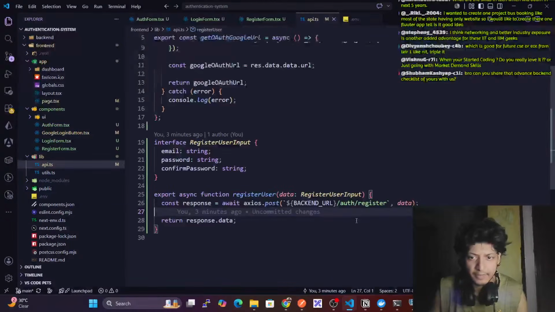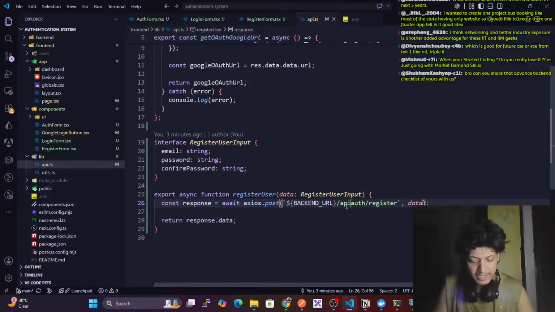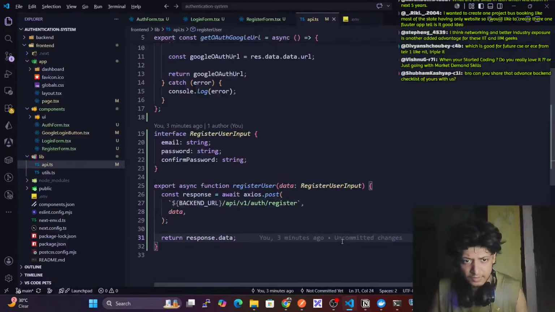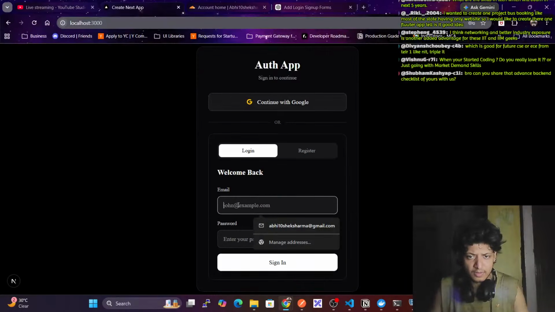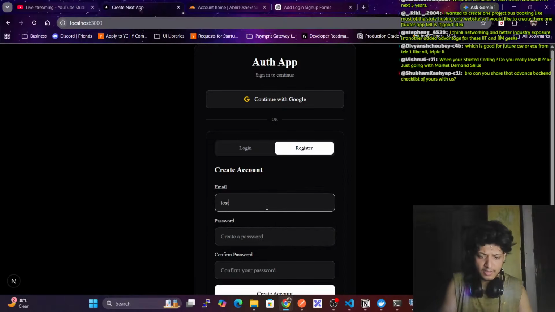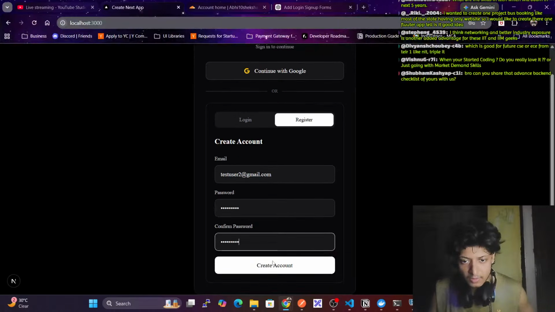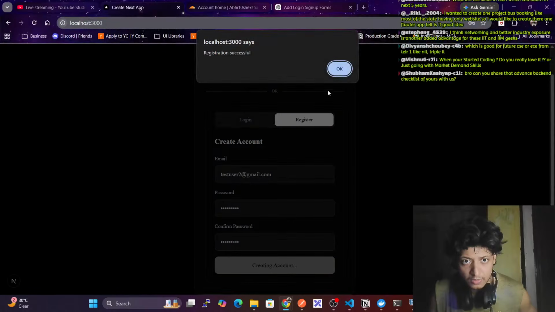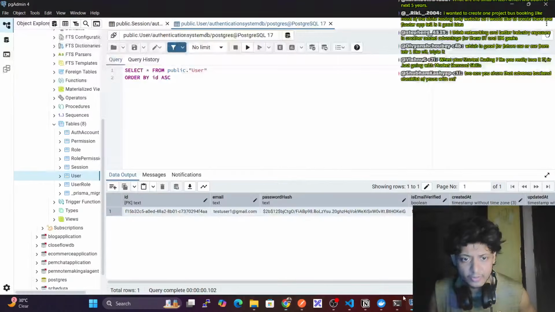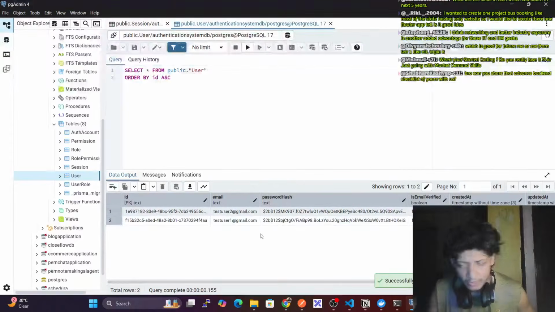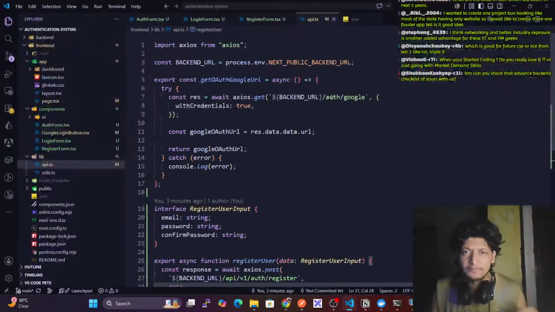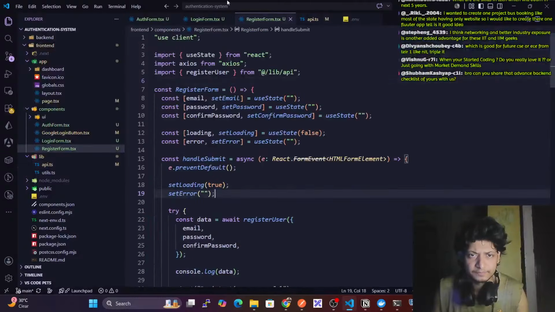Okay, it will be slash API slash v1 slash auth. Okay, now if I go here, register test user 2 @gmail.com. test user 2. Okay, create account. Okay, we have this, and if I go here, what are we getting? Yeah, well, okay, so create account part is working. Same with login. Let's do with login as well.